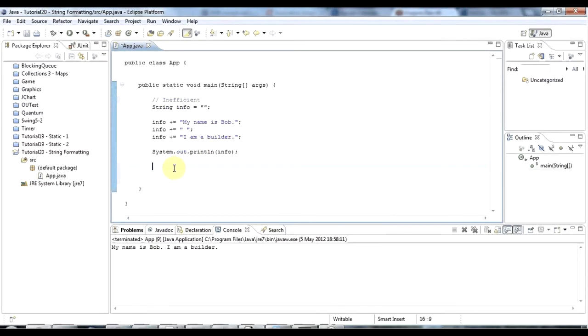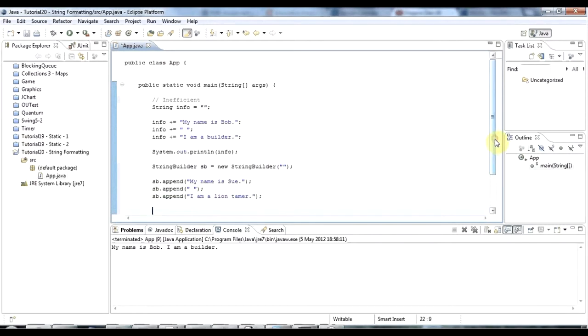Now the proper way to do this is we create a string builder object, I'll call it sb, set that equal to a new string builder, and you don't have to supply an initial value for it, but you can if you want in the constructor here. So this string builder is going to be initialized with this string, and now to add text to it I can say sb.append, and let's have my name is Sue, and sb.append space like this, and sb.append I am a lion tamer.